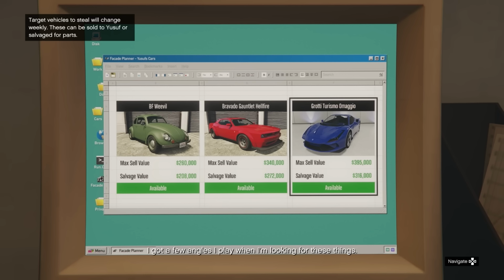The payouts from these ones range from about $250,000 all the way up to $400,000, and these will rotate each week. So in the coming weeks, we may get some vehicles that are worth the low 200,000s. We may get some that are worth well over 400,000. It's just going to change week to week.